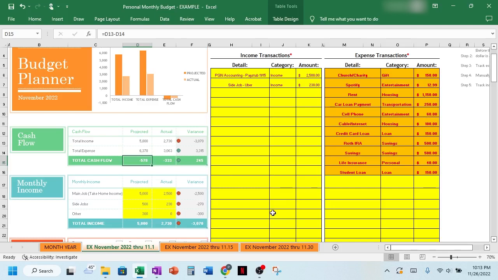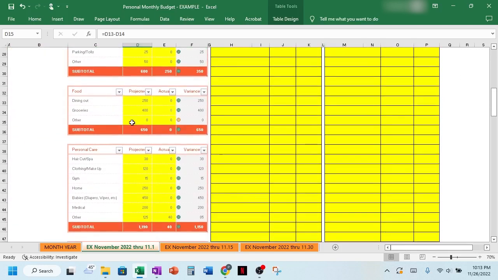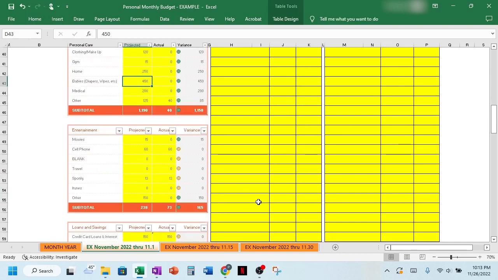That is not okay. I either have to bump up my income and get another side job or two, or work a little bit more overtime or whatever to cover that $600 gap, or I need to go in here and spend less money on food, or spend less money on the home or clothing, or maybe buy generic brand diapers and wipes and formula, or don't go to the movies that month.